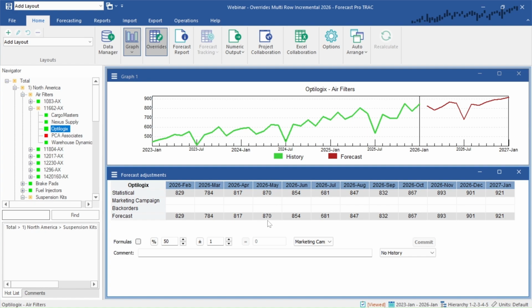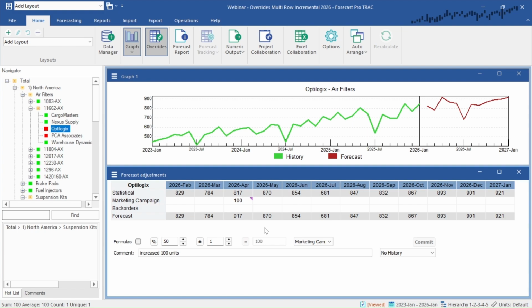So what does that look like? Once again, if I come over here to April and I say we have our marketing campaign, if I actually type in 100 units here, and again, we'll type our comments, we'll say increased 100 units. Unlike in the override mode, where the final forecast will become 100, here in the incremental mode, we will add 100 to the statistical. So I go ahead and commit this, and you can see the final forecast becomes 917. So here, each of these rows are drivers that are impacting our business.